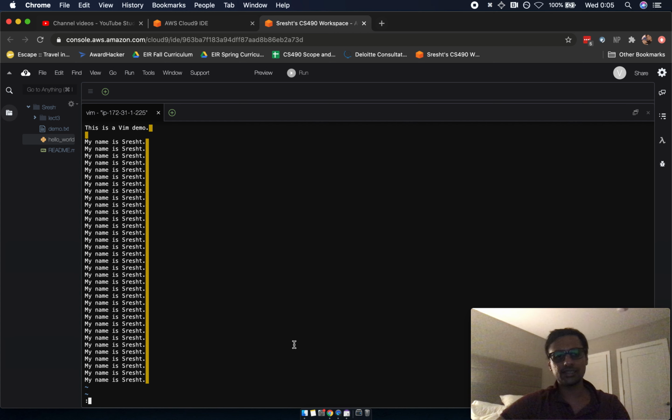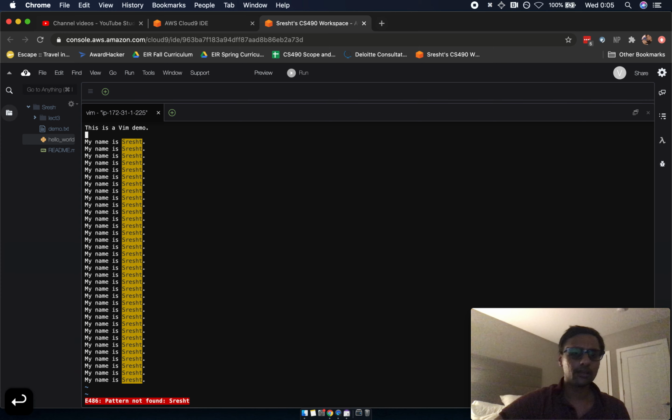So if you press escape, colon, then s slash, and then whatever you want to replace. This is going to be a regex string, not a literal string, but let's just say it's Suresh for now. Then let's replace it with something else, let's say CS490 dude, and then you press /g. Wherever your cursor is, it's going to find Suresh on your current line, replace it with CS490 dude, and do that on your single line.